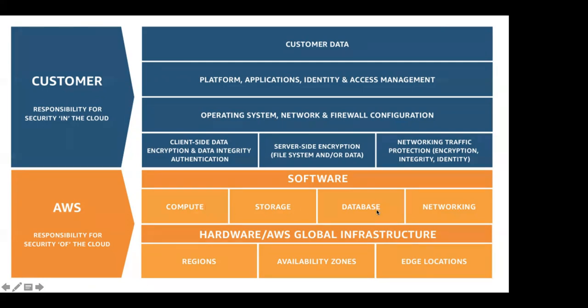Compute, storage, database, networking. See, all of these at the end of the day, they're all physical hardware stacked in the data center, correct? And probably one piece of that is given to you when you provision an EC2 instance from that. But having said that, they all reside within the data center in the form of some sort of compute, storage, database, and networking, correct? So this is the layer that AWS manages.